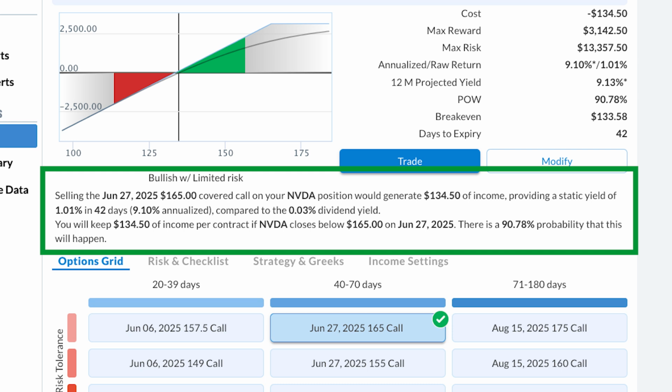And that's specifically because there's a lot of technical jargon that's typically associated with options, and not everyone understands what each piece of that jargon means. So what we're trying to do is take all of the important metrics that you need to know for an option strategy and present it to you in a plain English format so that you know exactly how much risk you're taking, how much potential you have to make on the trade, and what is the probability of that actually happening. Those are the central metrics that every options trader needs to understand before they execute their trade to better understand the potential outcomes.